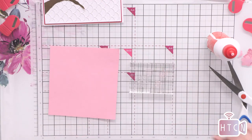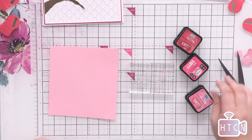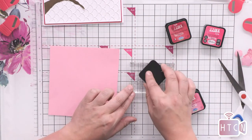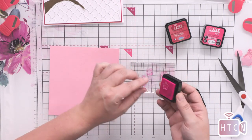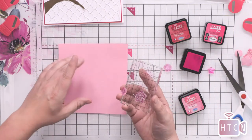Make sure that's put down. And I've got a selection of different pink shaded inks. These are all from the Izink range. So I've got the Cerise, the Rose, and the Framboise. So let's go with the Cerise, I think. I think I want a vibrant kind of pink. So let's tap them. Whoop. Let's take that one off. It's trying to escape. And that one.